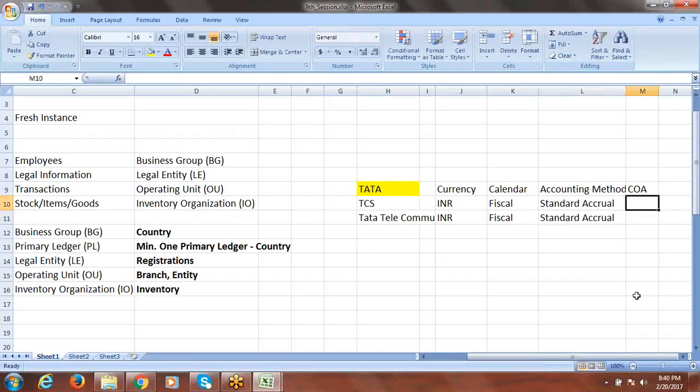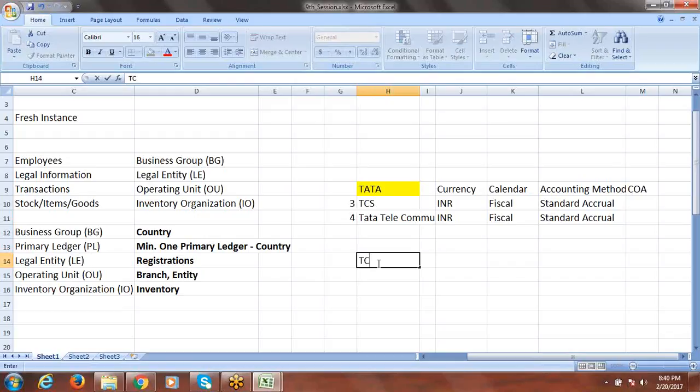And coming to chart of accounts, say a simple example. TCS, recording the business transaction, needs 6 segments. TCS needs 6 segments. And Tata Telecommunications needs 8 segments. So in that case, when you say here 6 and 8, they can look into what are the common segments these two companies require. Or else, let me take a very simple example. I'll explain. Say TCS needs 3 segments and Tata Telecommunications needs 4 segments. We will see what those are.